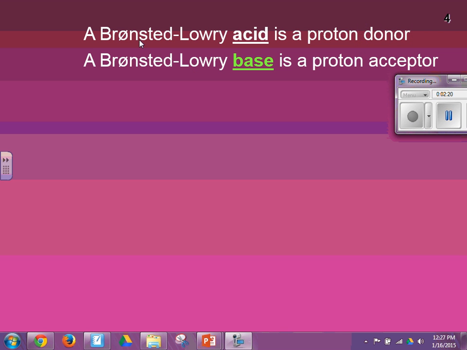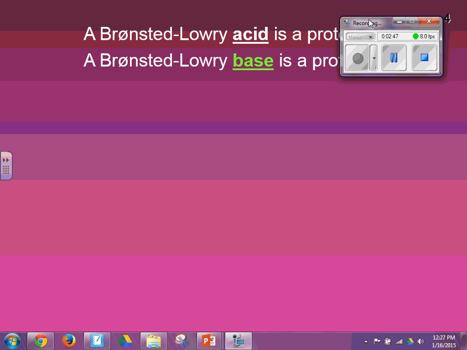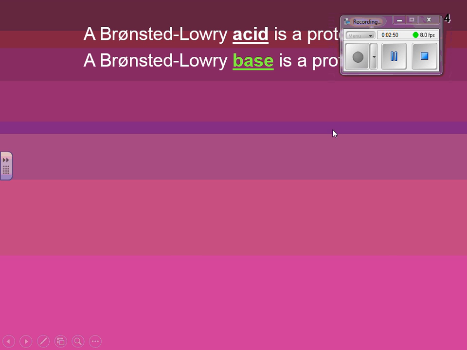Okay, so now in this picture here, we're going to be talking about the Bronsted-Lowry definition of an acid and base. We're going to bring up a couple of chemical formulas, and underneath those chemical formulas, I'm going to have identified the acid and the base for each one, and then you'll see something on the right about a conjugate acid and a conjugate base. That's just talking about how it's changed and how it's added a chemical. Okay, so again, an acid is a proton donor or hydrogen donor, and a base is a proton acceptor. Okay. So when we bring this up here first, oh, sorry, I didn't do my clicks.